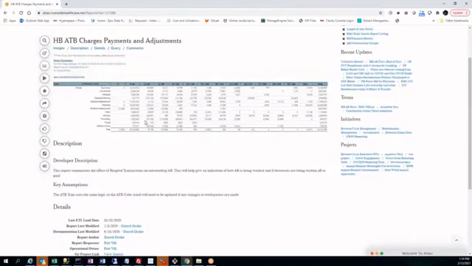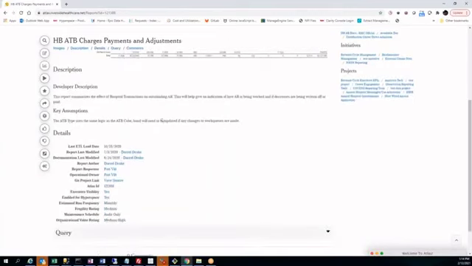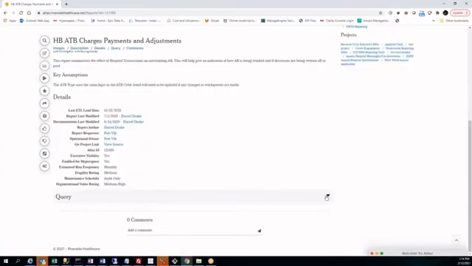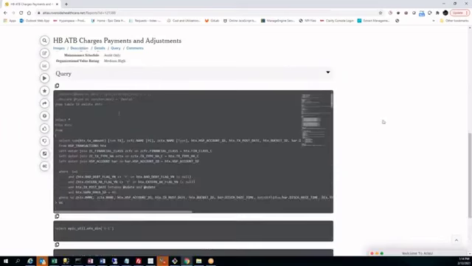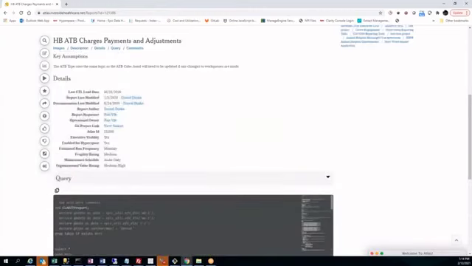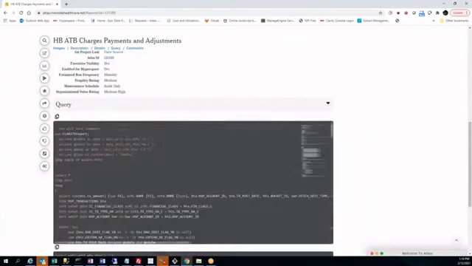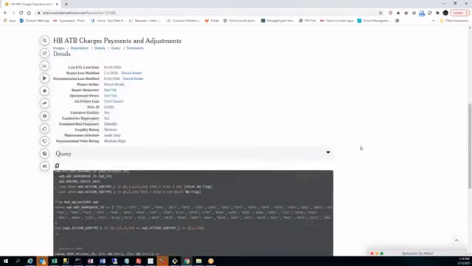The stub entry for it is pulled in automatically from the server, though, including quite a bit of metadata about it. The query for the SSRS report. These are the different data sets within the SSRS report. They're all populated here, and what's nice about that is it makes it very easy for a developer, if they're trying to troubleshoot a report, to jump in here and access that query without having to launch Report Builder or Visual Studio and see what's going on with the report.